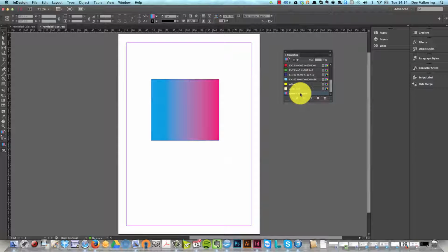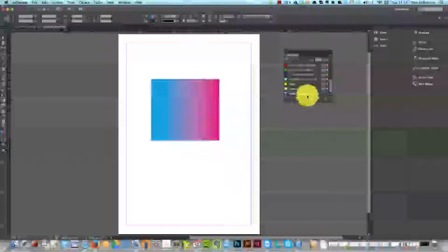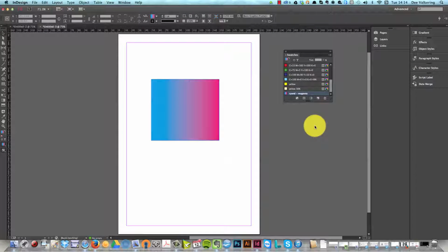So it's quite useful if you use gradients and they need to be used at several points in your document, that you can have them saved in your swatches palette instead of recreating them all the time. So that was briefly how you can create swatches for your tints, and swatches for your gradients.